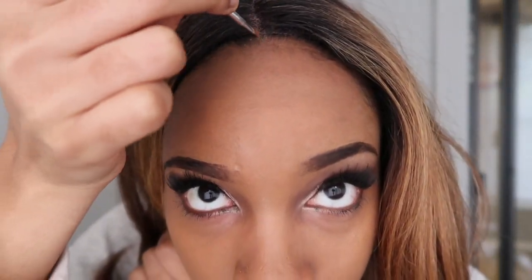Ignore the wig cap underneath — I was feeling myself. I love this wig, it's my favorite of all time. I just cut the lace off, defined my part a little bit more, ran the hot comb on both sides of the part to make sure it lays down flat. Then I took my Maybelline Fit Me foundation in color 330 and put a little bit on the part. That's legit all I did, aside from brushing the wig.